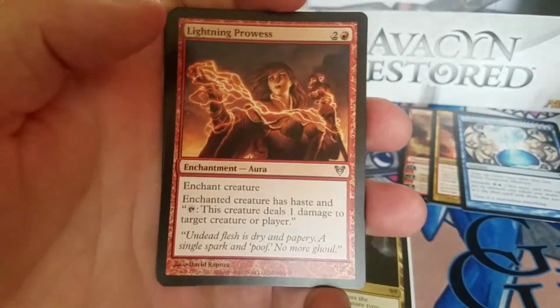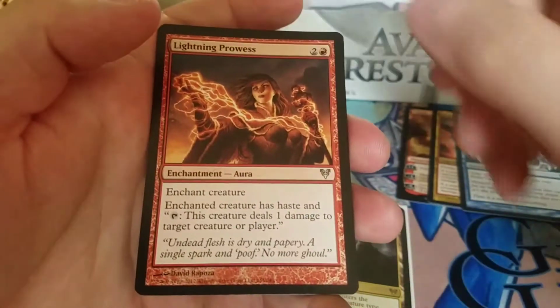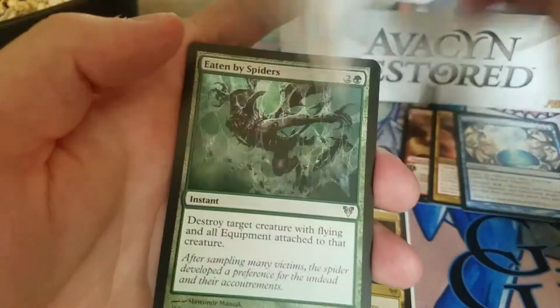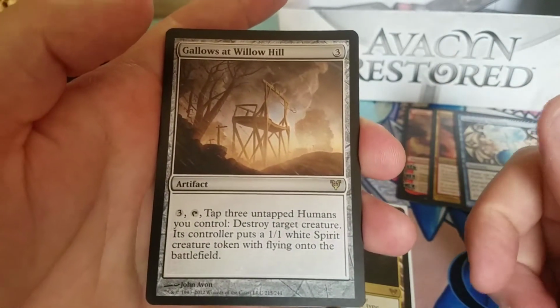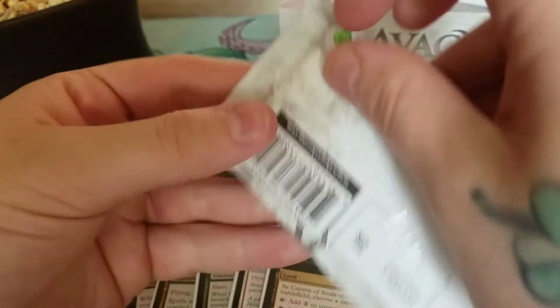I mean, I didn't have to purchase this because I didn't necessarily have the money for it, but I did. And I'm just a lucky son of gun. All right. Gallows at Willow Hill. Okay. Sure. Gonna gallows all the way all over the rare pile.